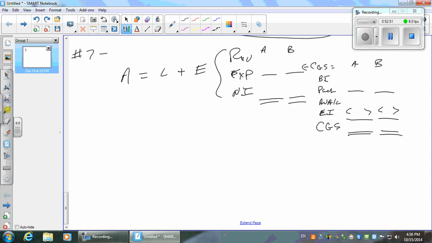All right. So it says the income reported is 21,000 for A. So this is 21,000. And for B, it's 30,000. And what it wants to know is what should the correct income be. So I'm going to adjust this 21 and this 30 for whatever my over-under statement is. Does that make sense? So we're set up now. 21 is what I know here, 30 is what I know here.